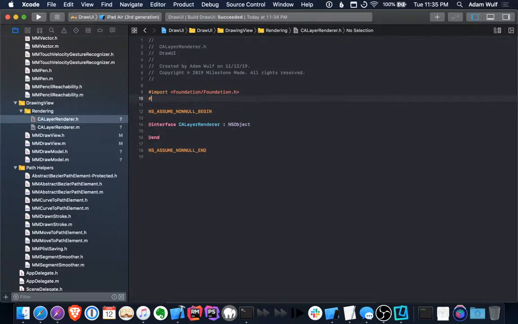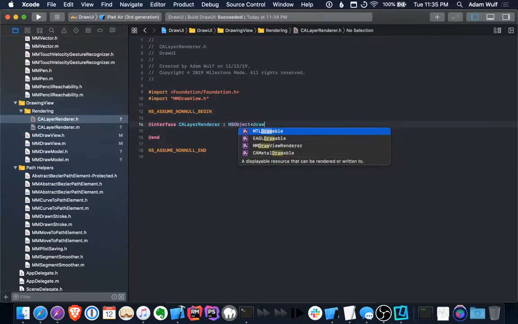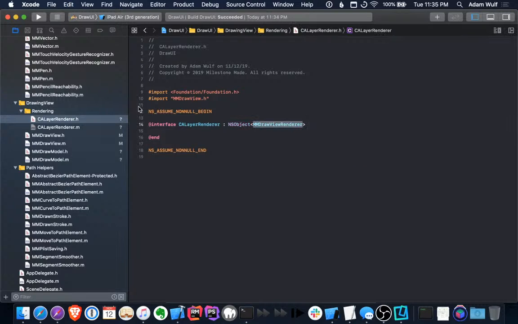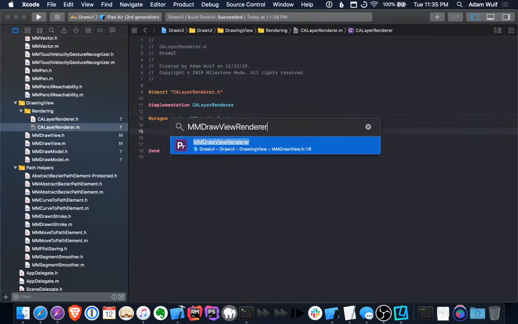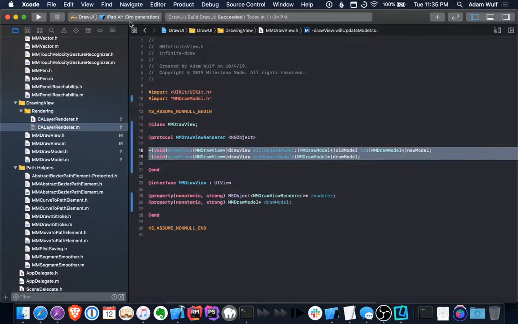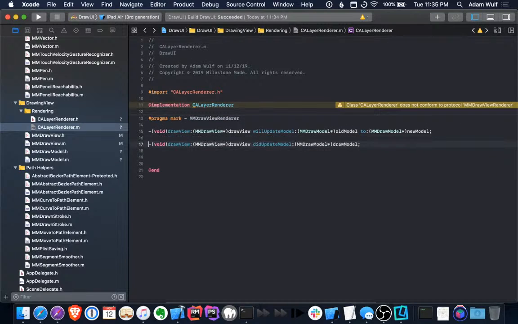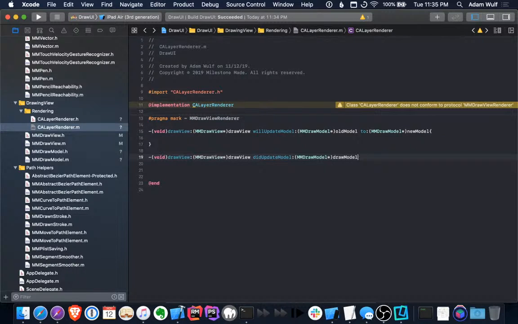Going to draw a view, our renderer class, our protocol. Right?